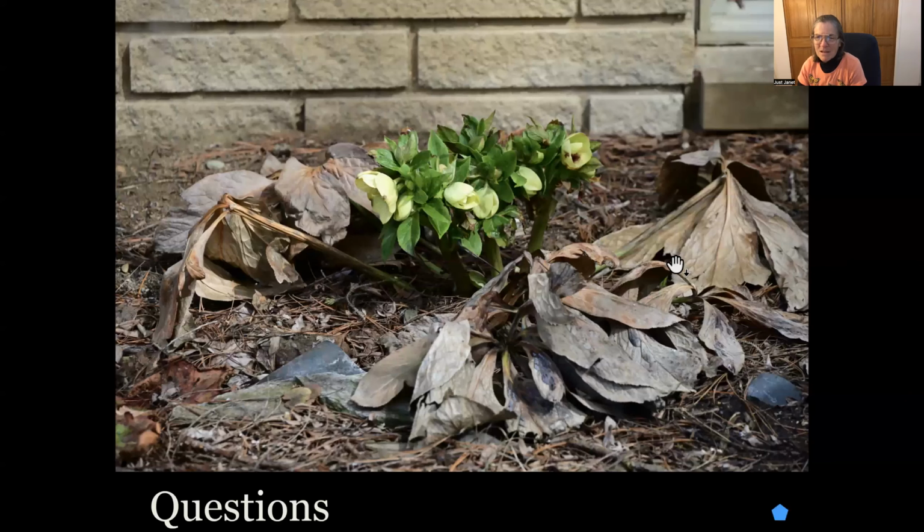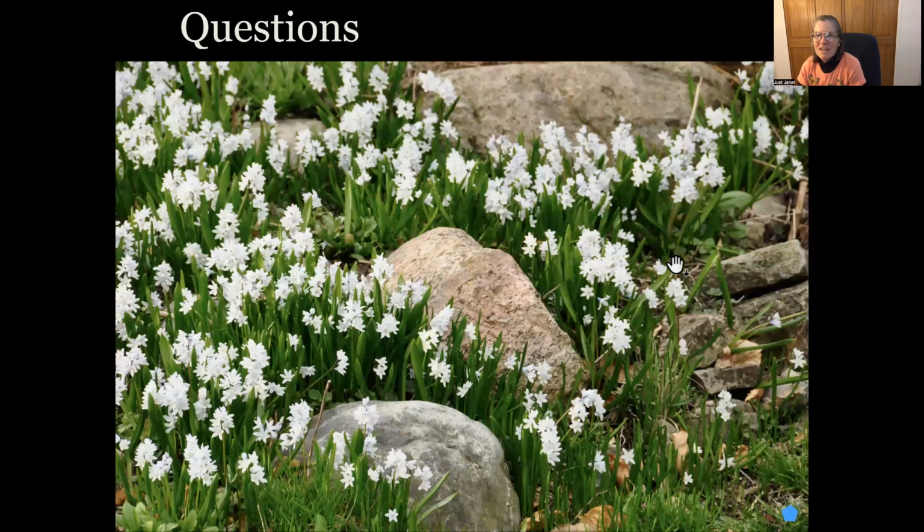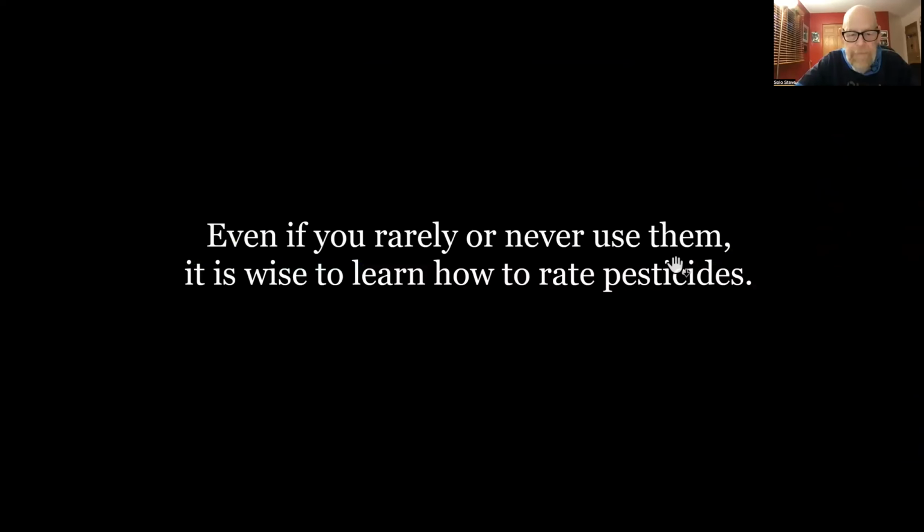Let's see. Does this go to the end? Time to take the leaves off of those hellebores. That was today. There's our snake showing off his pollen-colored pung. Yep. Okay. And I'll save the pesticide training for you for next time.